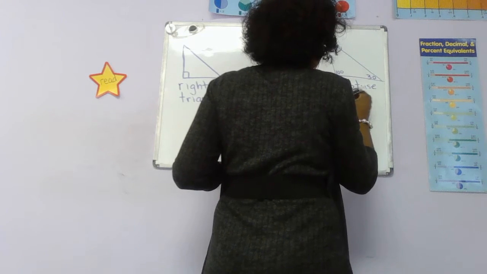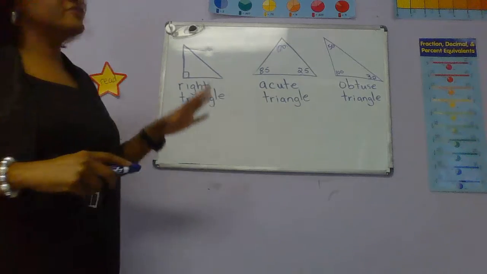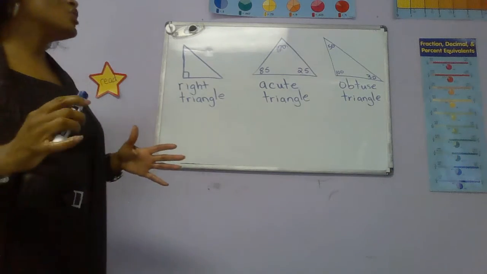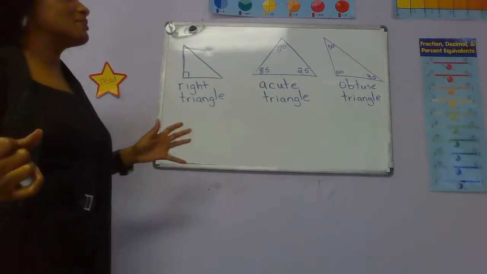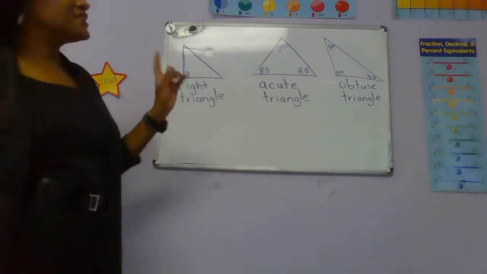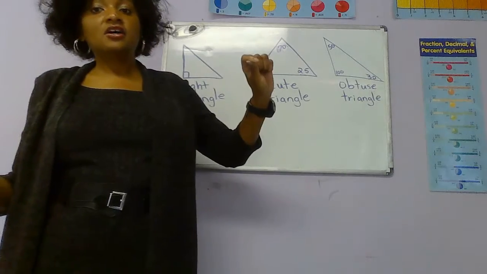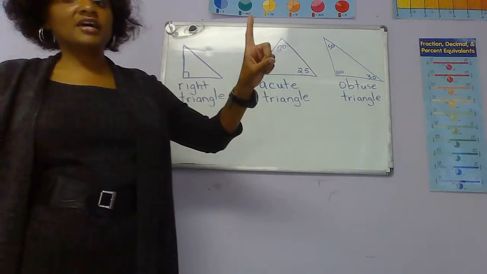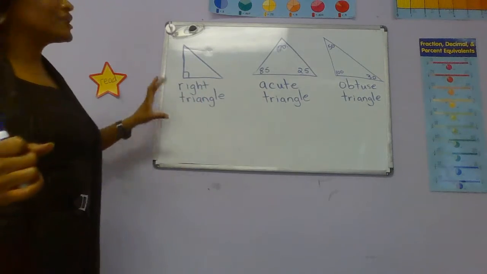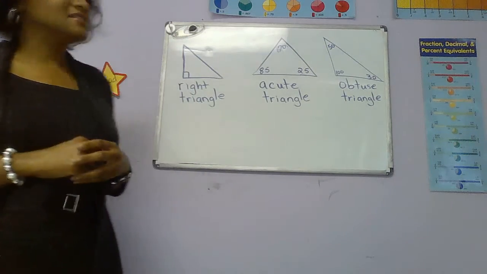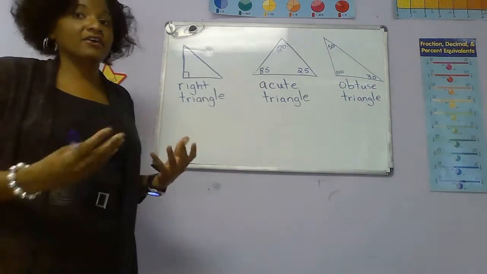So, obtuse triangle. And if you notice me doing a little bit of math in my head, that's because when you add up all the angles of a triangle, it has to be 180 degrees. If it's less than or greater than 180 degrees, that's not a triangle. So I have to make sure the numbers I use add up to 180 degrees. But that's obtuse because it has one angle that is greater than 90. So an obtuse triangle has one angle greater than 90. An acute triangle has all angles less than 90. A right triangle has one angle equal to 90. So that's how we classify triangles by their angles.